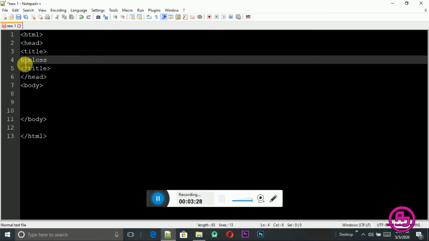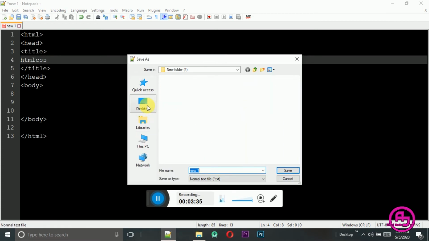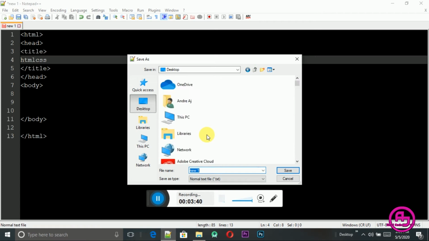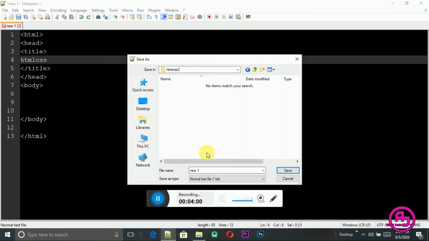And now save. I'm going to save this project on my desktop, and I'm going to create a new folder. I'll use the shortcut Ctrl+Shift+N if you don't know, and then I'm going to save it as HTML CSS 2 because this is our lesson 2, and then I'll save it inside this same folder that we just created.